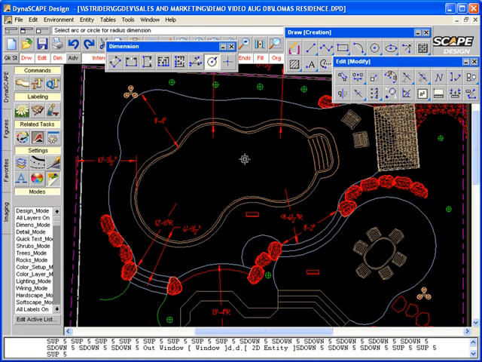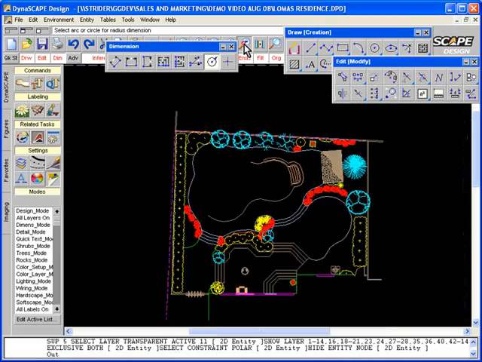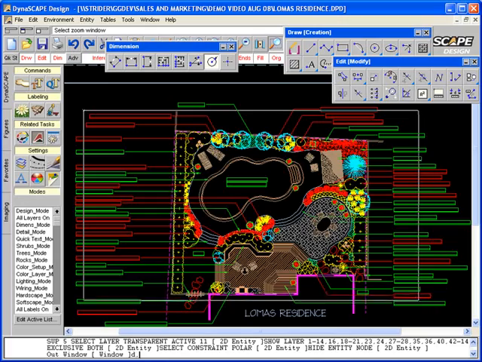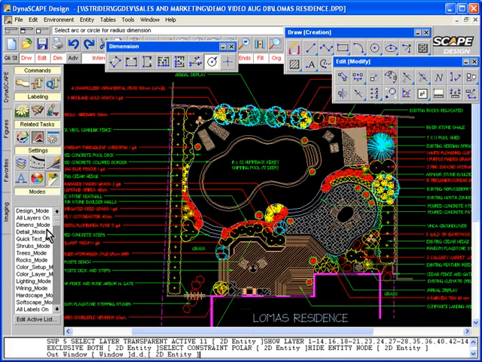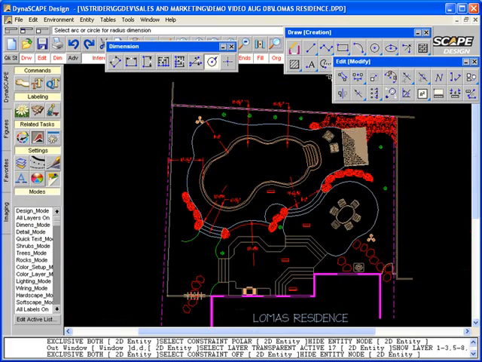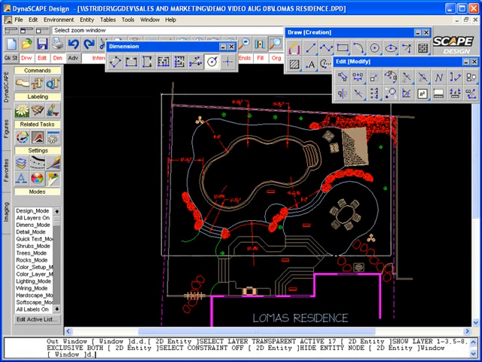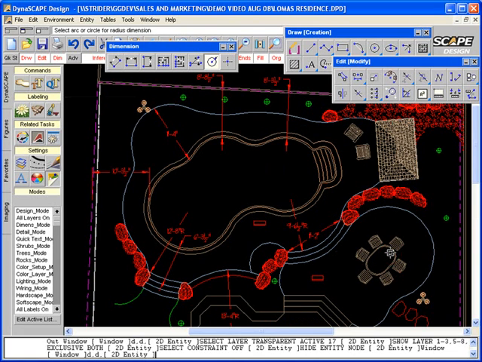This all gets saved as part of the drawing. When I go back to design mode, the rest of my master plan information is still there. If I go back to dimension mode, I basically can see all dimensions that I created, any notations that I might have added, and I can print this out to give to my crews in order to begin the installation of this project.